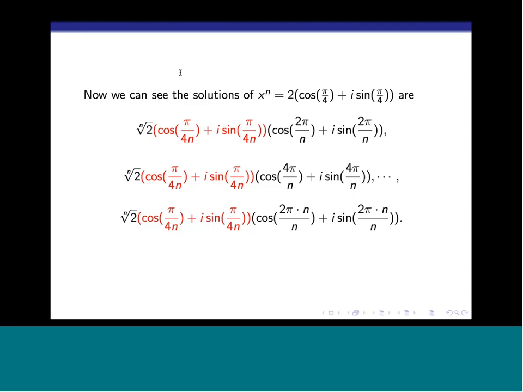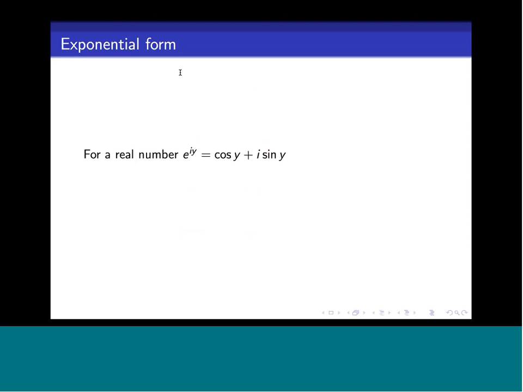Oh, okay, that's right. Cosine pi over 4n plus i sine pi over 4n is one root. You only care about one, then the rest are only generated by the roots of unity. Is it already confusing? No? Okay, that's good. So actually, that's the thing we talked about last time.